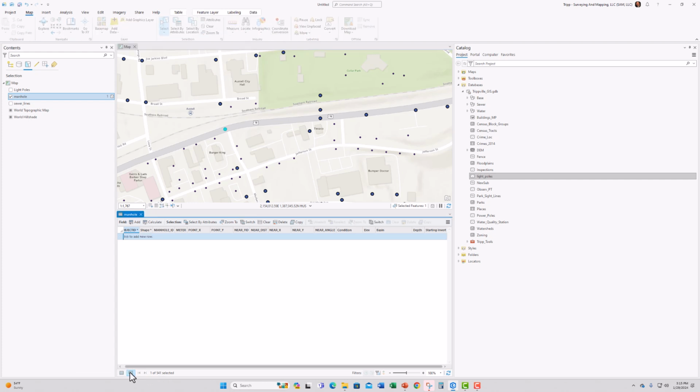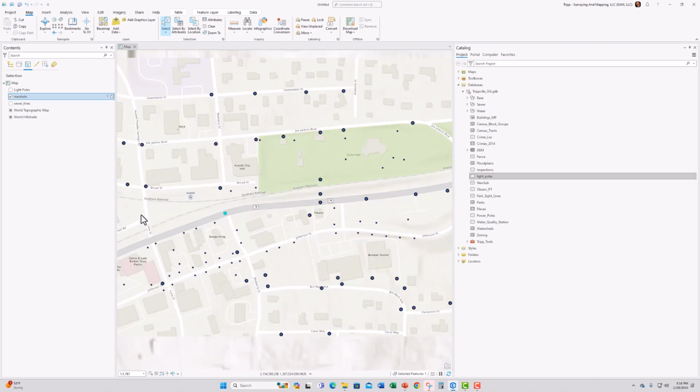And if I show only selected records, you can see that this spatial feature, this particular sewer manhole, is linked to this record or this row in the attribute table. Again, highlighting the relationship between the geometry and the attribute table within the feature class. So let's go look at the feature data set and see how this is a little bit different. So we'll close this out.